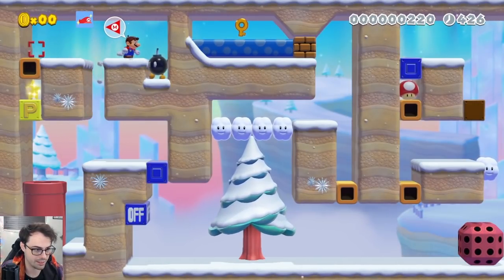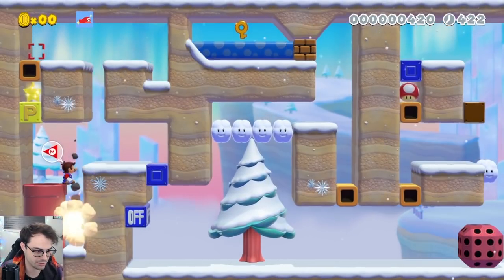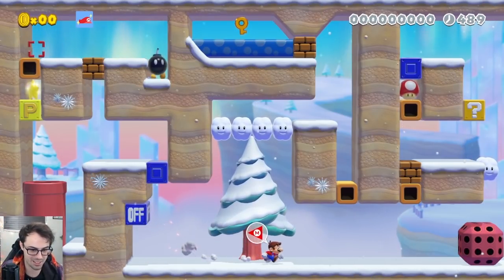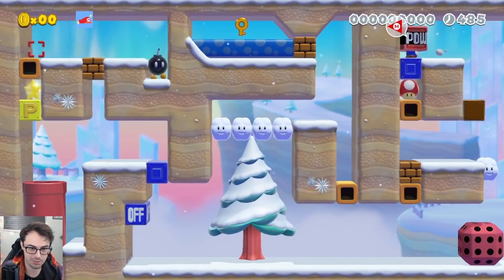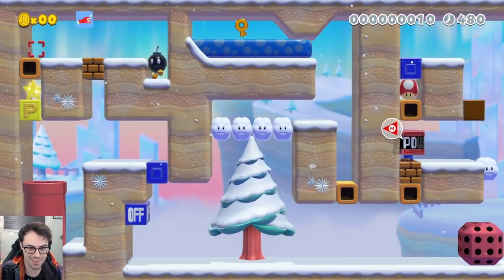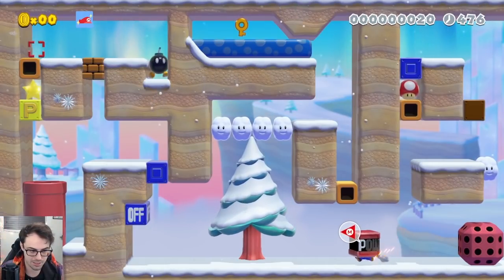I am bamboozled. Pretty dang sure there's no way to hit that on-off switch with the bomb. Nuts. You haven't seen it? Yeah, I'm really curious how we're gonna do this. Let's get the mushroom again. That's like the only thing we've done. Well, can I? Oh, I can hit that. Nice. Oh, I actually think that might've been it. Okay, now we're making progress.